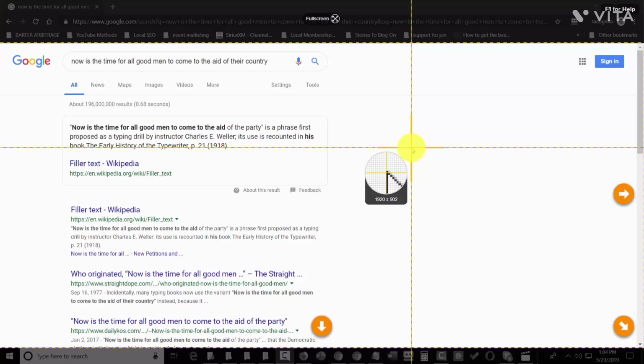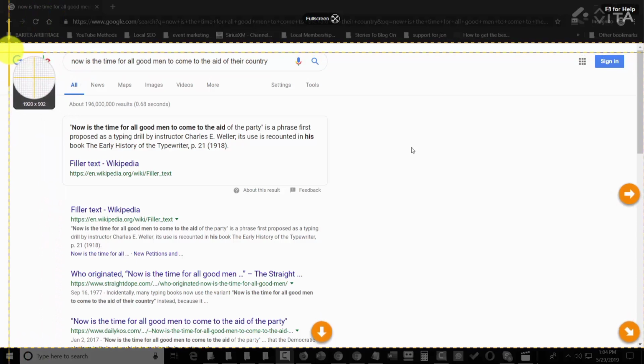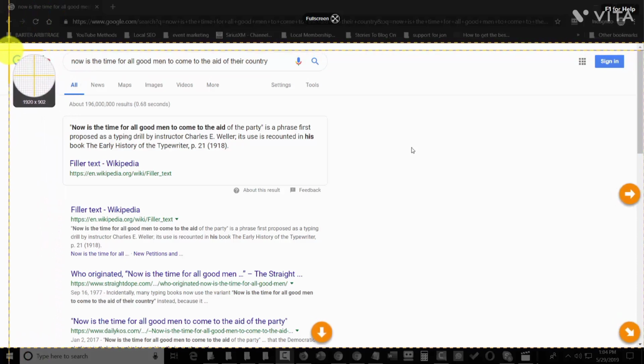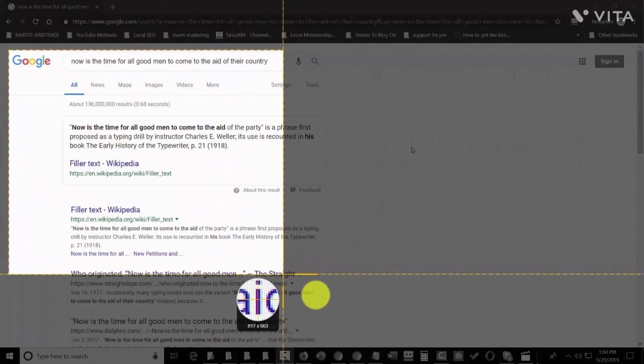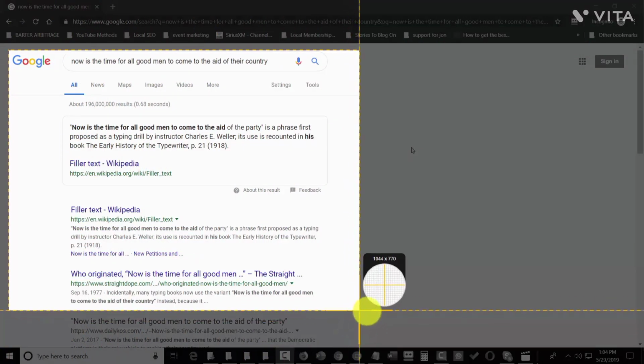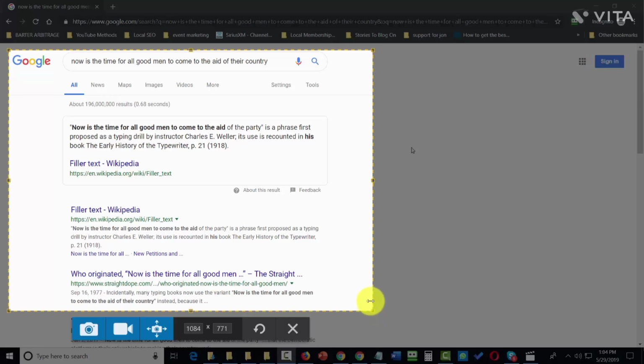What we're then going to see are the capture parameters. And basically what we're going to do, without clicking on our mouse, is move it to the uppermost point where we're going to start our capture. And then we're going to click on the mouse button, and then we're going to start to draw the capture screen. Once we've drawn the entirety of the capture screen that we want, we're then going to release the mouse button. And then our capture is ready for us to decide what we want to do with it.